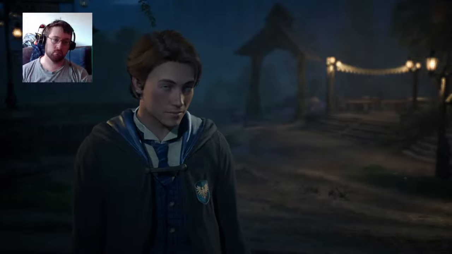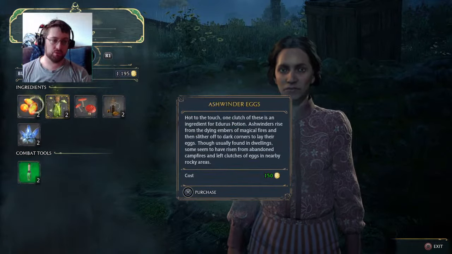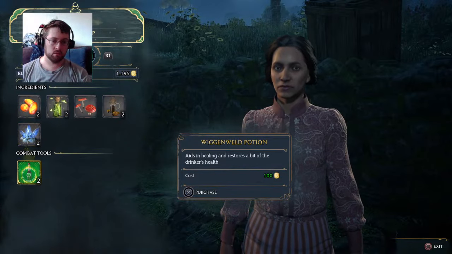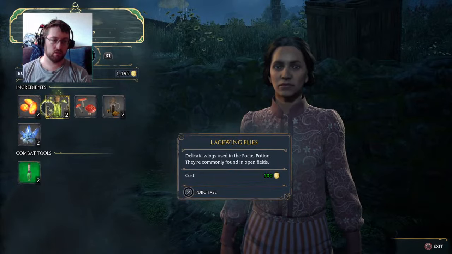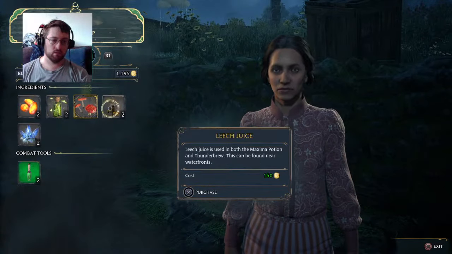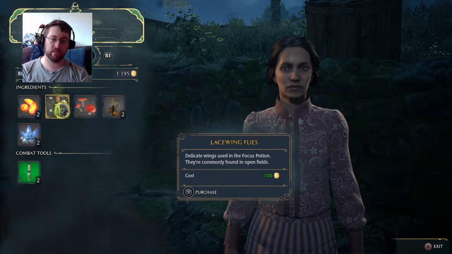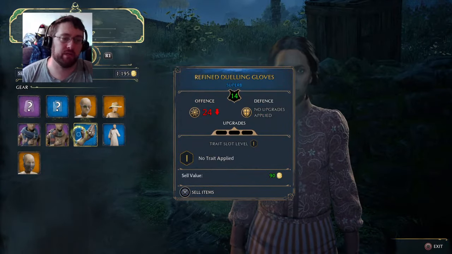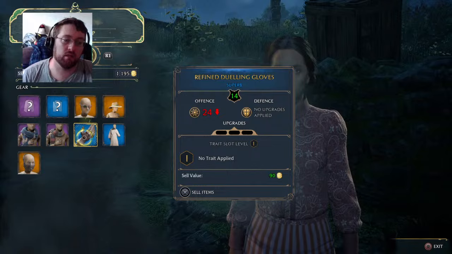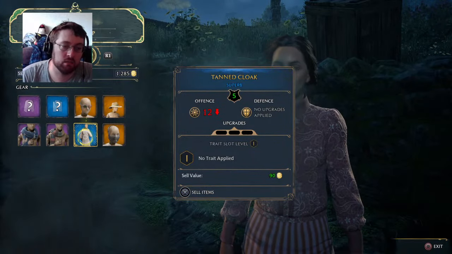What do you have for sale? Okay. Leaping toadstool caps. I got Wiggenweld, leech juice. Okay, not the thing that I need. Moonstone, lacewing flies, I have that. Well, you're useless. Oh, my back. Okay. Alright, refined dueling gloves. Let's buy that. This will do just fine. And a tanned cloak.